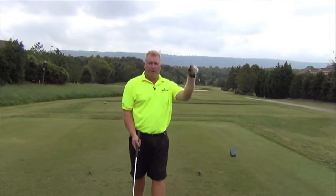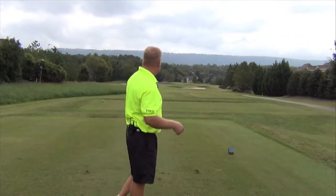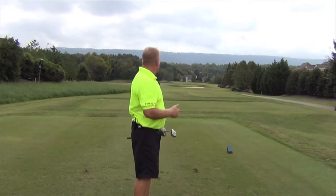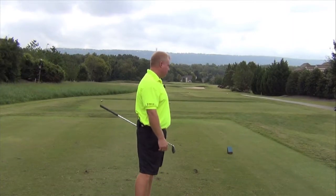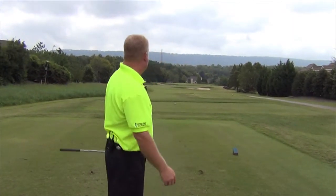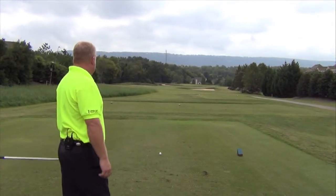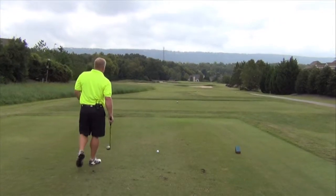5th hole here at Black Creek, 354-yard par 4. This one I'm fairly certain I don't need driver on. There's a creek or maybe just a drainage ditch right in front of the green, or several yards in front of the green, and I believe that I can reach it with the driver, so I've pulled forward. Beautiful hole again. Got plenty of bunkers on it.